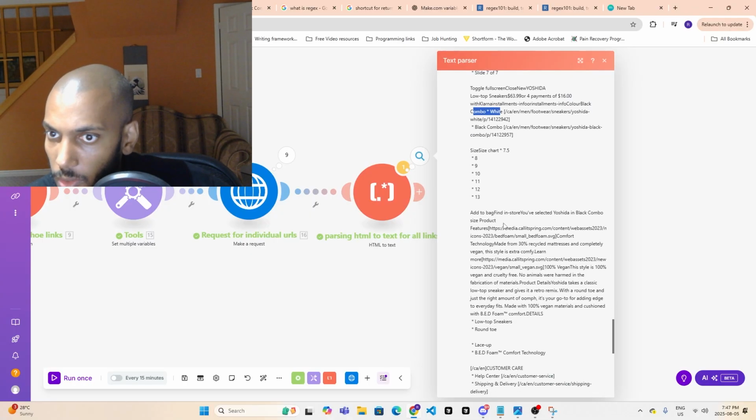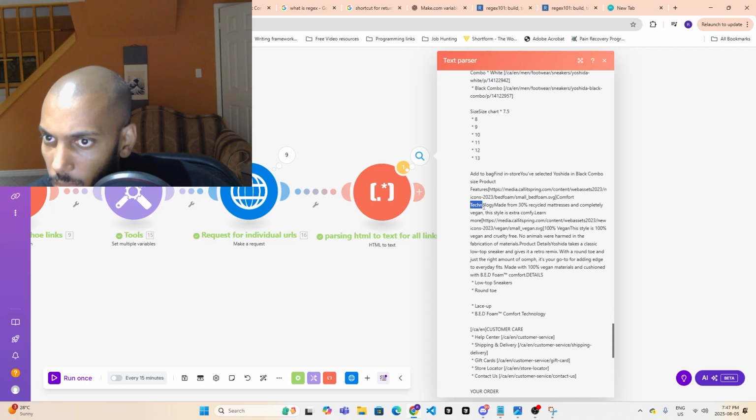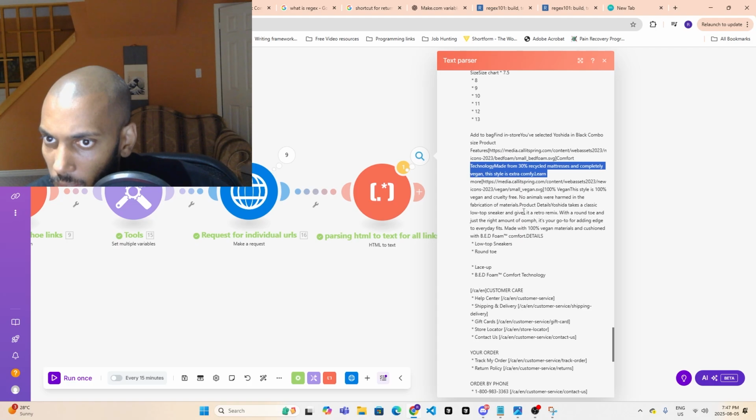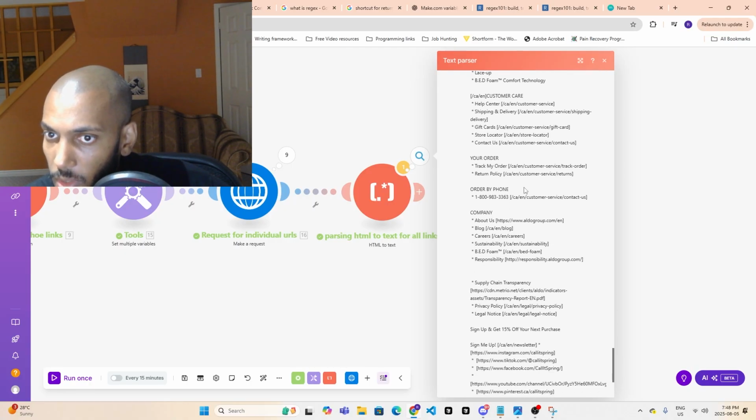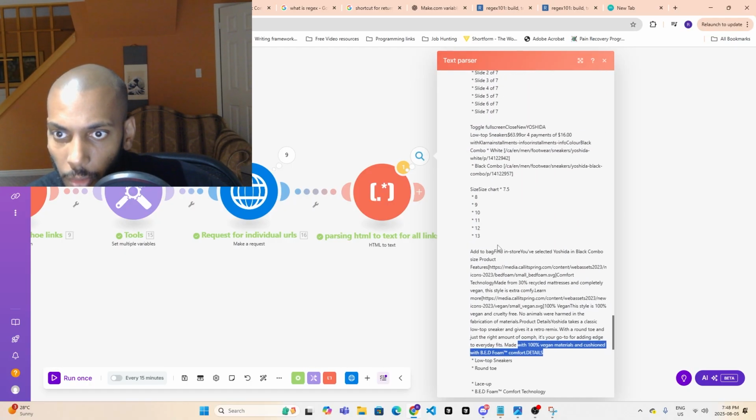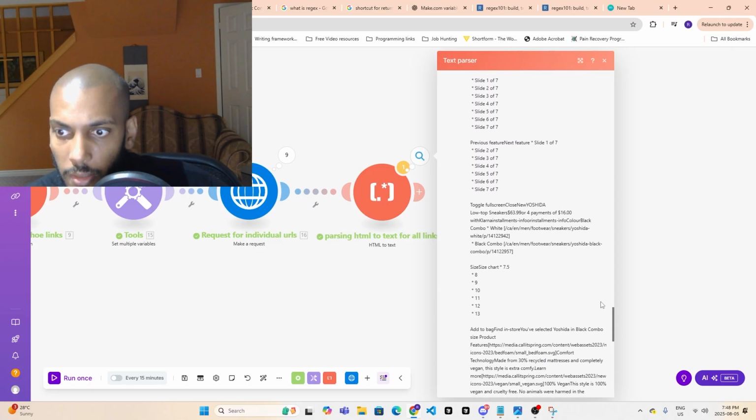So it's two different colors. There's some description about it. Technology made from 30% recycled mattresses and completely vegan. Low top sneakers, round toe, lace up, BED foam comfort technology. So it's telling us a lot of information about this stuff. What we could do is, let's say we want the price, just the price.